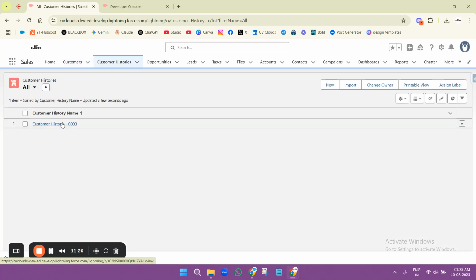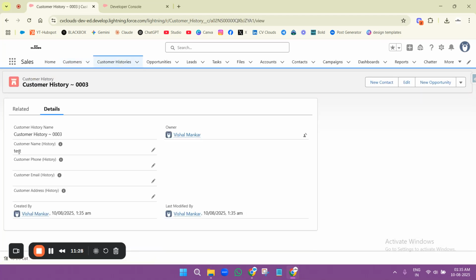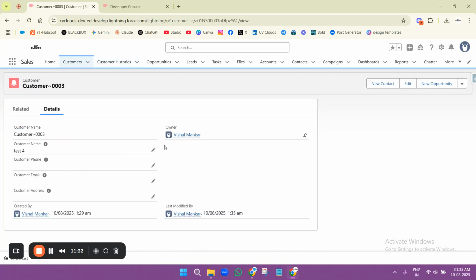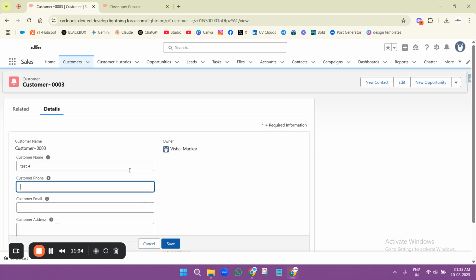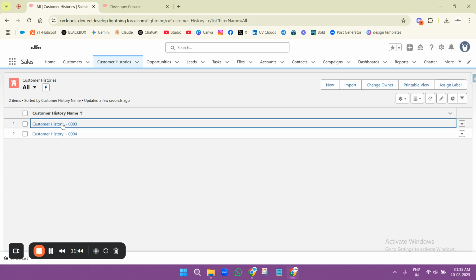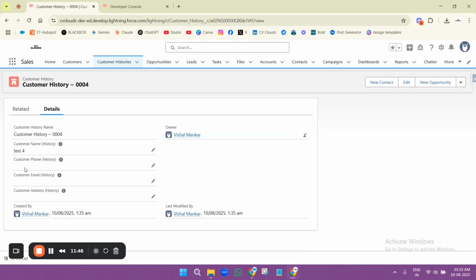See, it created a record with the old value, that is test, and the new value is test 4. And if I update this field, customer 4, from blank to this, it will again create a record, but with the blank value.